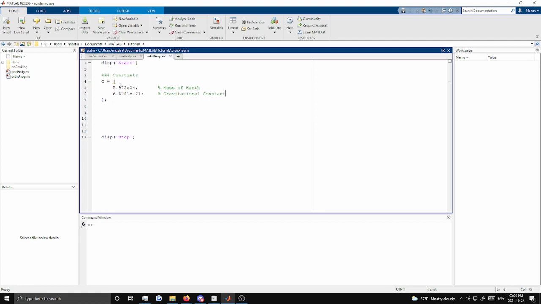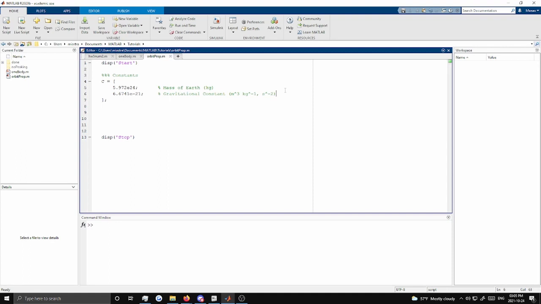All of these are in standard units, meters, kilograms, etc. I'll just label that here just in case. It's good practice to have your code commented so that people can understand what you wrote. So kilogram^-1, seconds^-2. Yes. Okay.